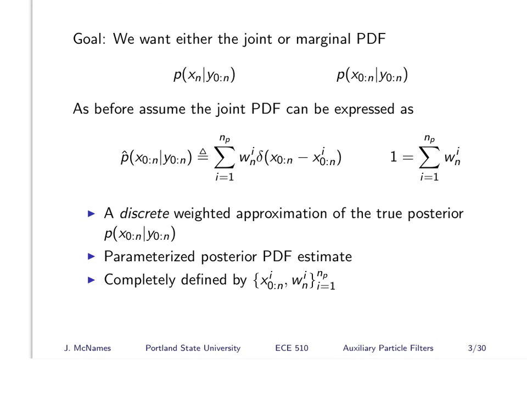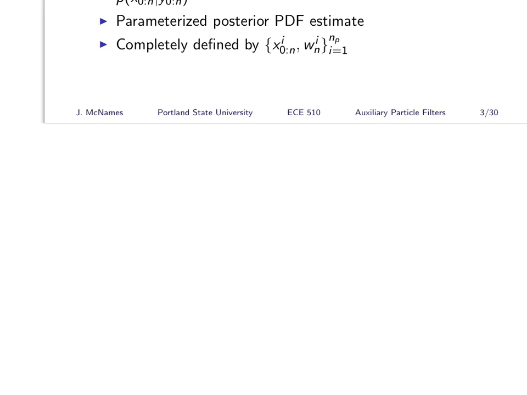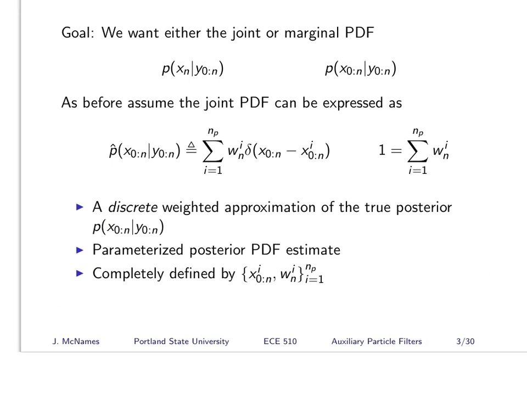So we know from our earlier discussions that what we're trying to estimate is either the marginal posterior or the joint posterior. And as we also talked about in the opening remarks, our approximation is based on this very nicely written sum of delta functions that are located at the trajectories. And this is in a very high dimensional space, as we've talked about, that grows with time. And the weights are normalized to be 1. And this estimate is completely defined and parameterized by knowing what the particle trajectories are and knowing what the weights are that are associated with them. So this is just a review.